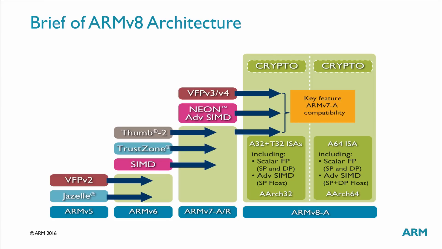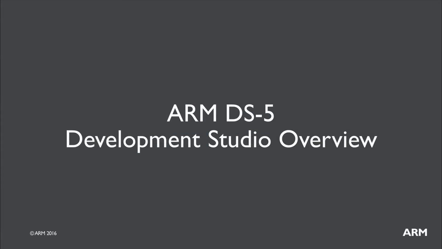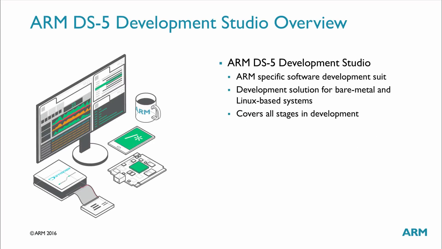AArch64 also includes SIMD, floating point and crypto instructions, as well as new exception models and virtual addresses that are stored in 64-bit registers. Now we will provide you with an overview of the DS5 Development Studio. DS5 is an ARM-specific software development suite which runs on Windows or Linux hosts. It is a professional software development solution for bare-metal embedded systems and Linux-based systems, covering all stages in development from boot code and kernel porting to application and bare-metal debugging, including performance analysis.